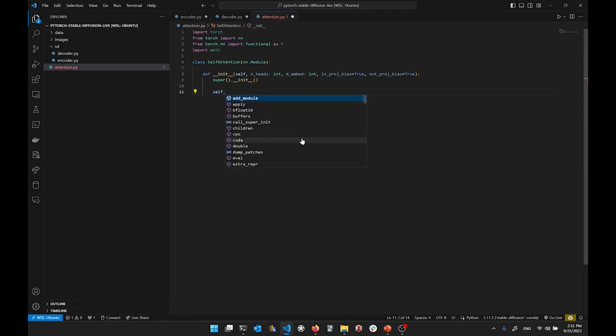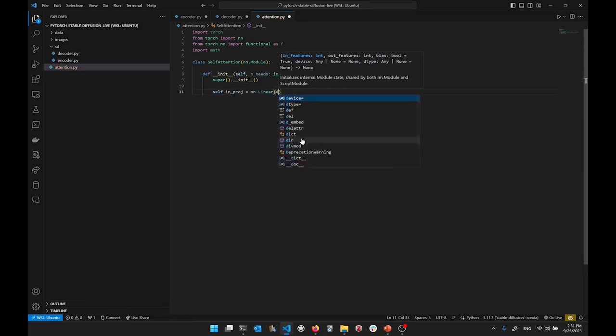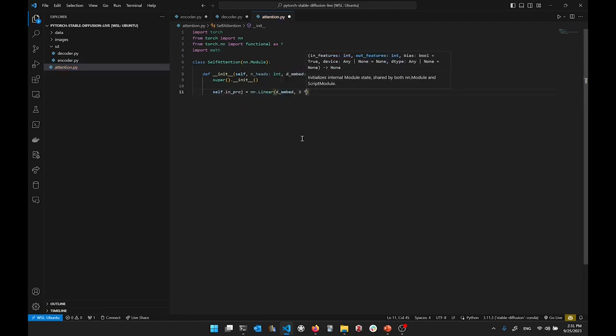Now let's define the W matrices. So WQ, WK, and WV. We will represent them as one big linear layer. Instead of representing them as 3 different matrices, it's possible. We just say that it's a big matrix 3 by D embedding. And the bias is if we want it. So in-projection bias. This stands for in-projection, because it's the projection of the input before we apply the attention, and then there is out-projection, which is after we apply the attention. So the WO matrix.